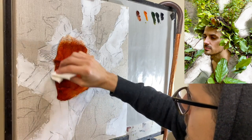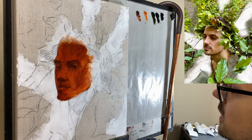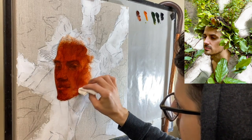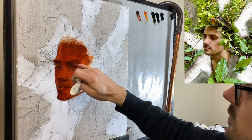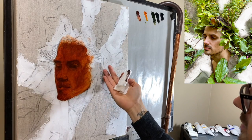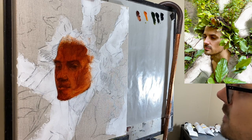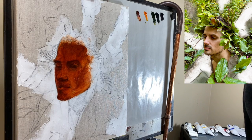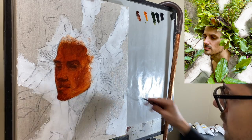Now this color plus white actually makes a really nice skin tone if you had to do a 1 to 2 pigment mixture. But all of this will end up getting covered up, maybe aside from some of the dark creases in here. It'll be nice to have that really thin, and then it's using the white, so the light of the gesso is going to be coming through. It creates a really nice quality. Okay, so I think that's good coverage. Let's get the neck in there. A little bit more pigment, a little bit more paint.